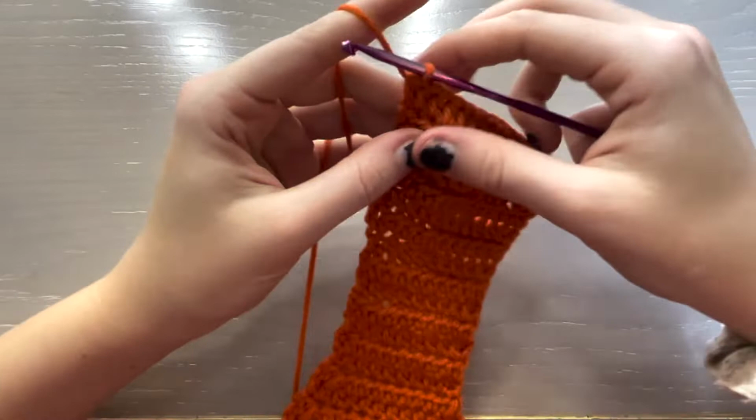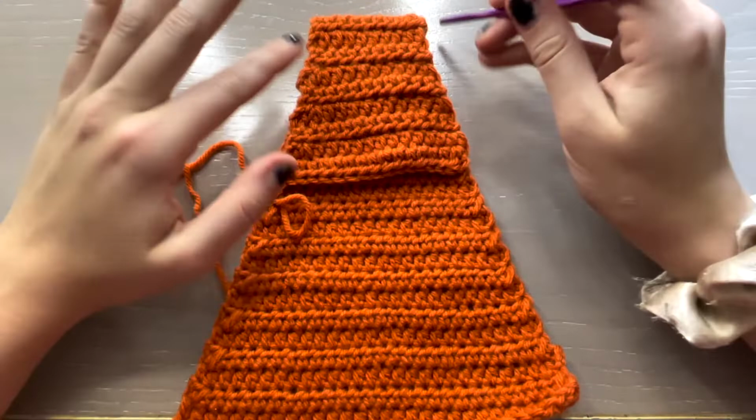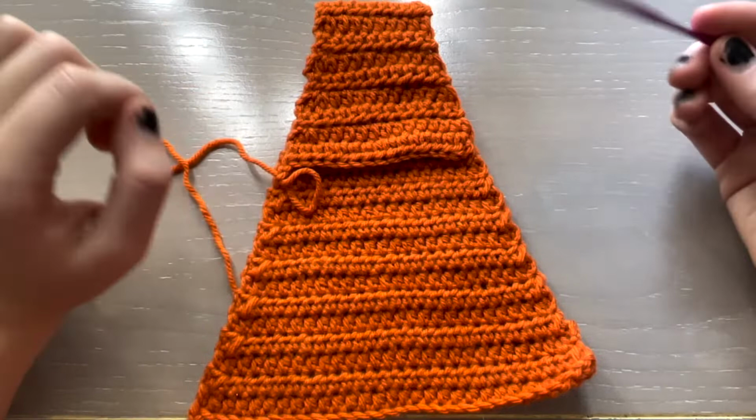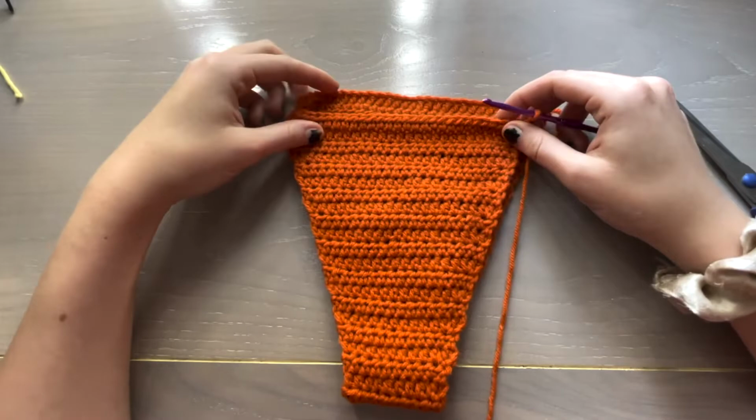So now to see that you're on the right track, you can fold your work in half and see that it lines up perfectly with the one underneath. See that? So I'm just gonna keep going until we get to the end. All right, so I'm here. I only have one more increase to go and then one more row of just regular half double crochet.